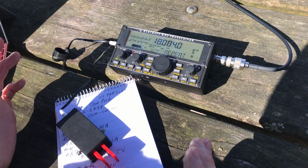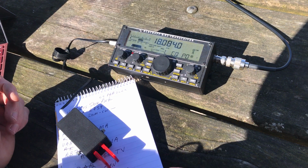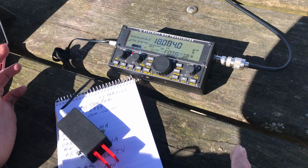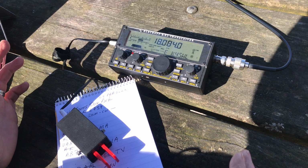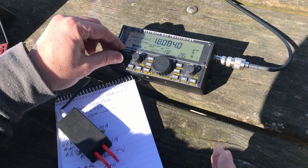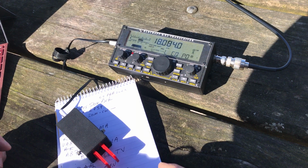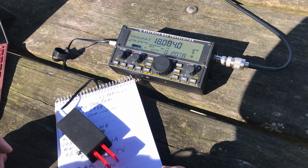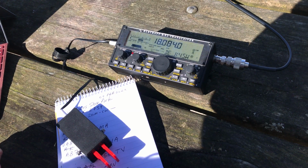That's always fun, and this is one of the really cool things about Parks on the Air, is it feels a bit like family. You get to know people in your region that do activations, even though you don't get to work them a lot because of the way skywave propagation works. You're not inside their propagation footprint most of the time. But there are regulars that I hear on the air, and it's kind of like a little mini family reunion that happens, and it's a lot of fun. I mean, it's part of the thing.